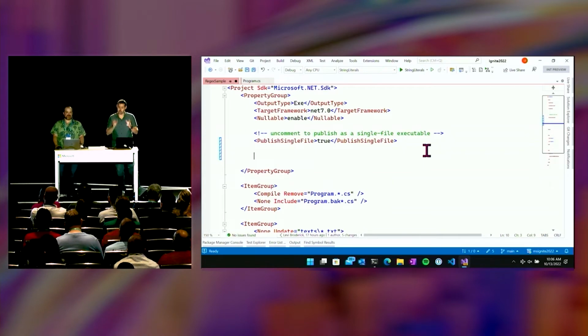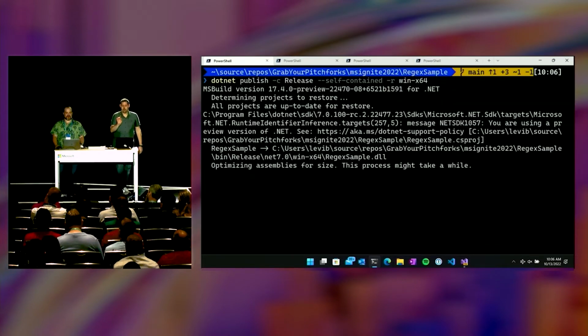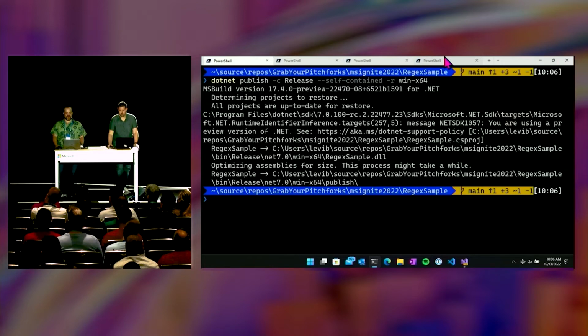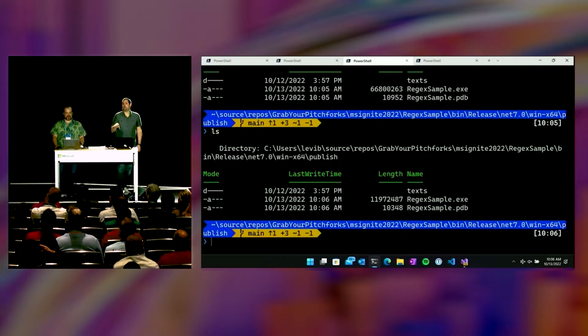So in order to enable trimming, I'm already publishing a single file, and now I want to say, you know what, publish trimmed. Again, add that to my project file, go ahead and save it, redeploy my application. There will be a few seconds delay while it figures out what that graph is, and then we went from 66.8 megabytes down to 11.9 megabytes.